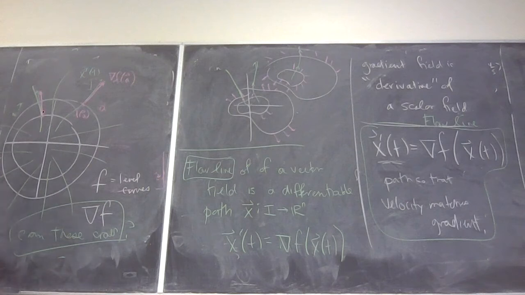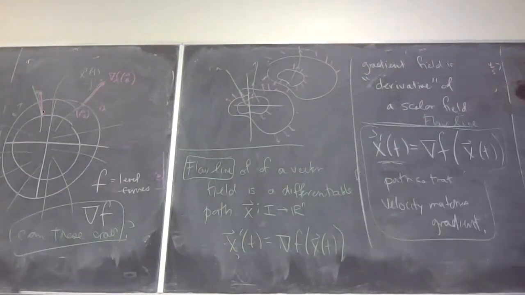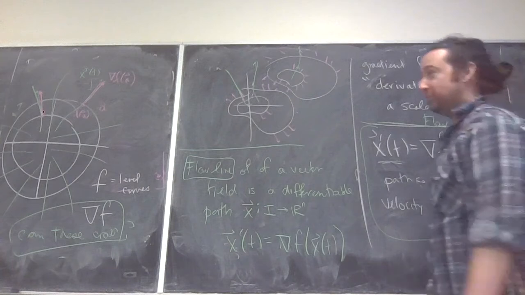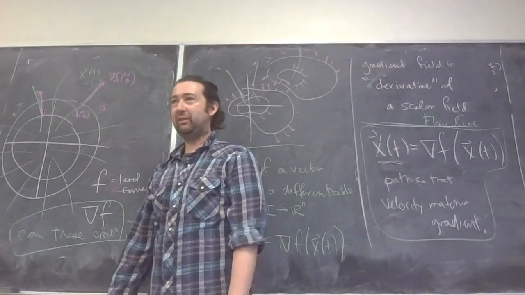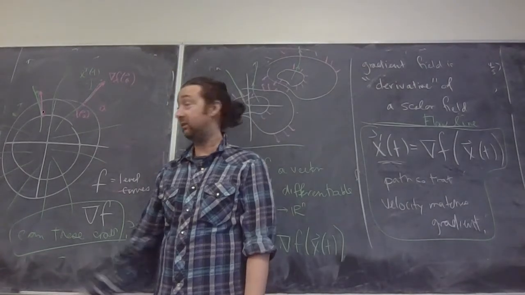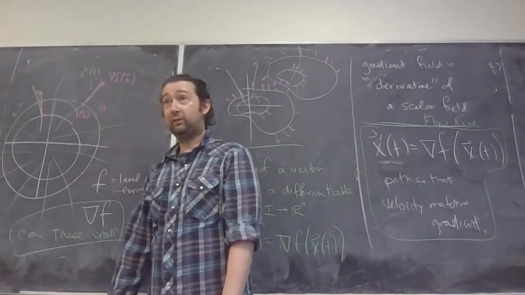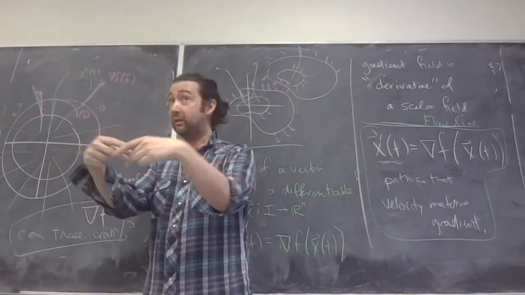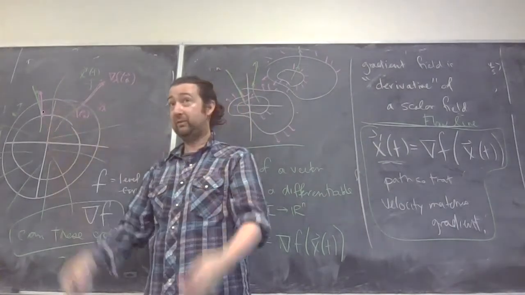Yep. So if all the gradients are pointing inward and outward, so they all converge on a point, that is a cross. Sure, right. You can have a sink. You can have a vector field that you guys, I don't know if you guys know what a sink or a source is. If you've seen that in your stuff, a sink or a source in this language is exactly what you're describing. A sink is a place where you have a vector field piling into a point, and a source is where you have vectors erupting from a point.